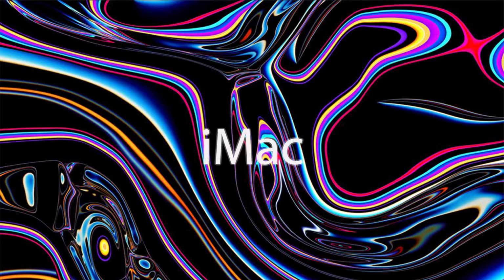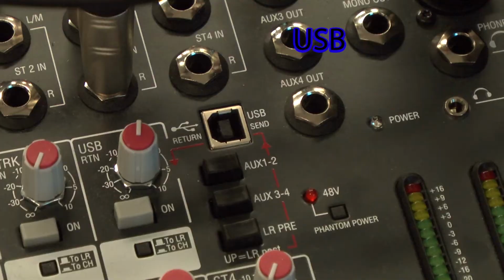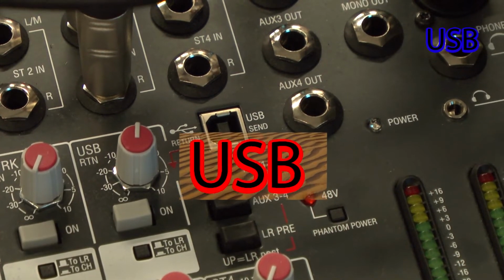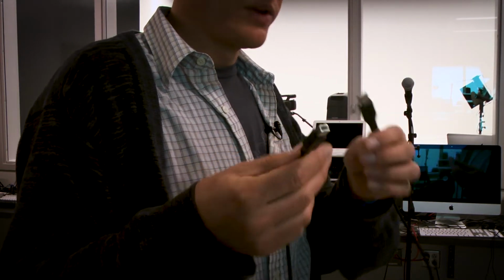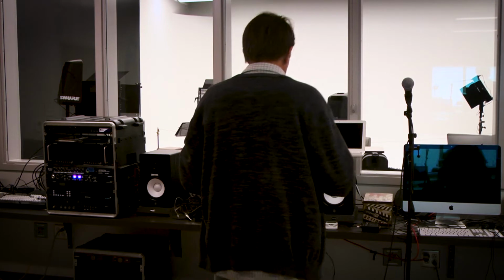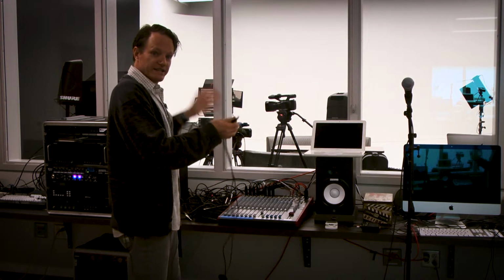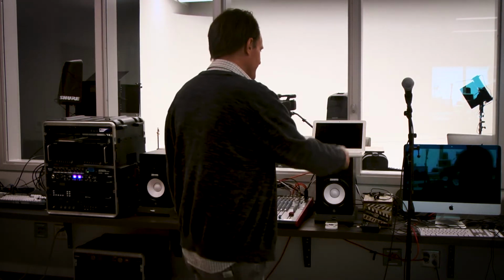So this is an iMac, and there's a USB cable that is currently run over to the mixer. The USB cable is a little bit of an older one, which I believe is called a Type A. You may recognize this as being something that would typically be on a computer printer. But at any rate, this is a standard USB, universal serial bus connection that goes from the digital output on this mixer over to there, to use the microphones in the studio as an input into Garageband. It's only 2 tracks of audio right now, but we're looking at getting a 6-channel USB audio device to bring in 6 full channels of audio into Logic.